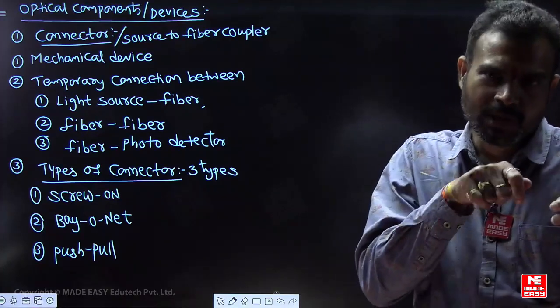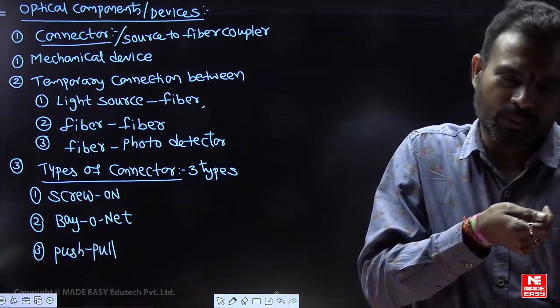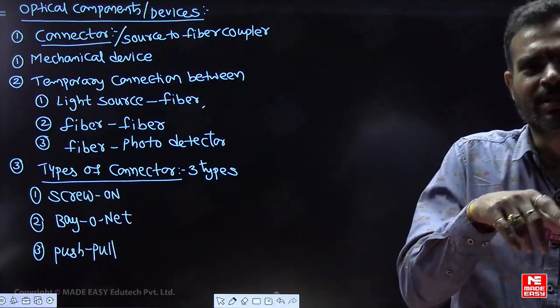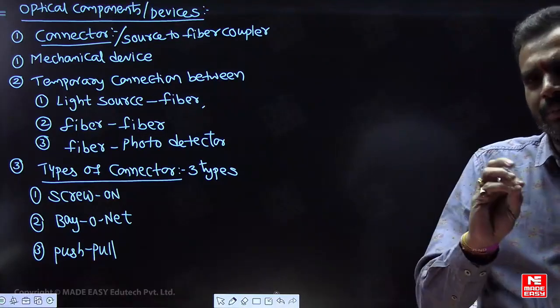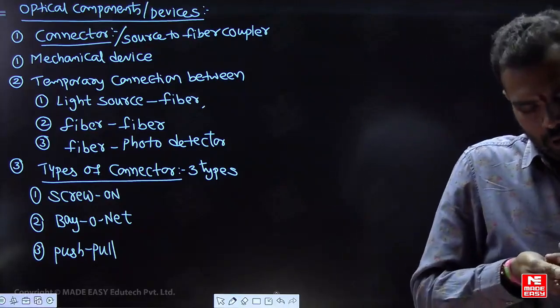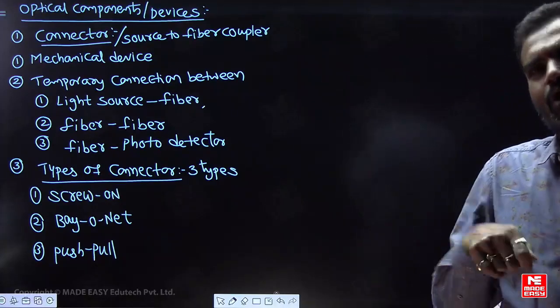Remember, the probe: you can press it and lock it. If you want to remove it, you press it, rotate it in the opposite direction and remove it. It's a temporary connection. The probe is not permanently connected to your CRO all the time. You press it, and when you want to remove it, you remove it.